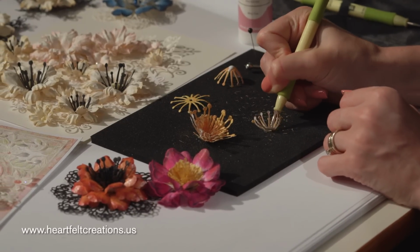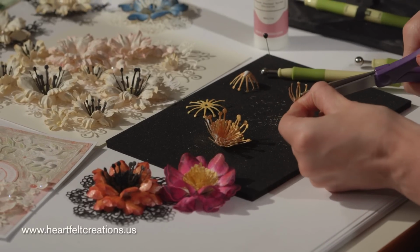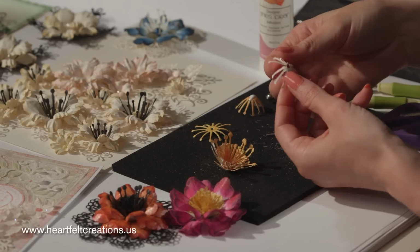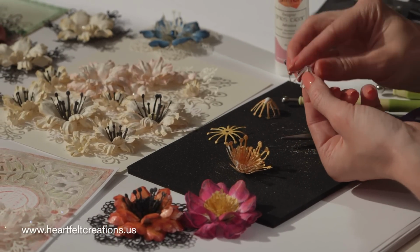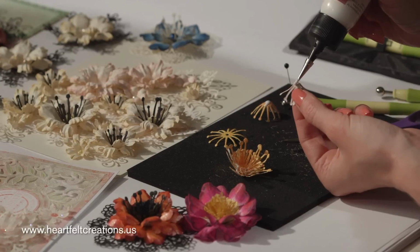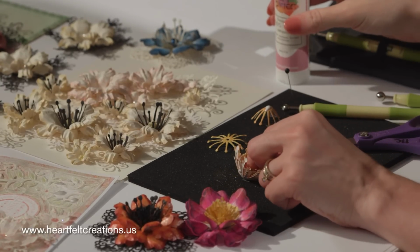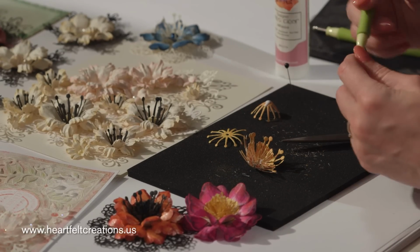Just press down, pull those together, and then I'm going to cut this apart so that this twists together a little bit tighter. So we're going to bring this together. You see the back, it kind of shapes like a V. It's just a little bit tighter. So bring this in, and we'll put this down in the center. So this creates a really, really full flower center.